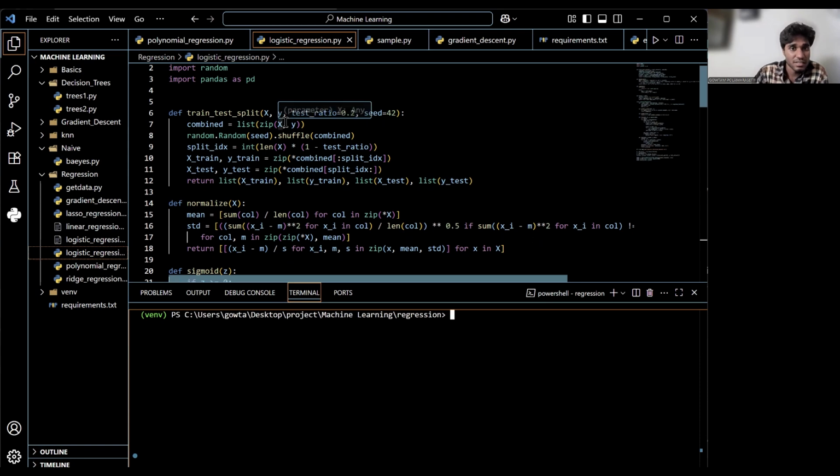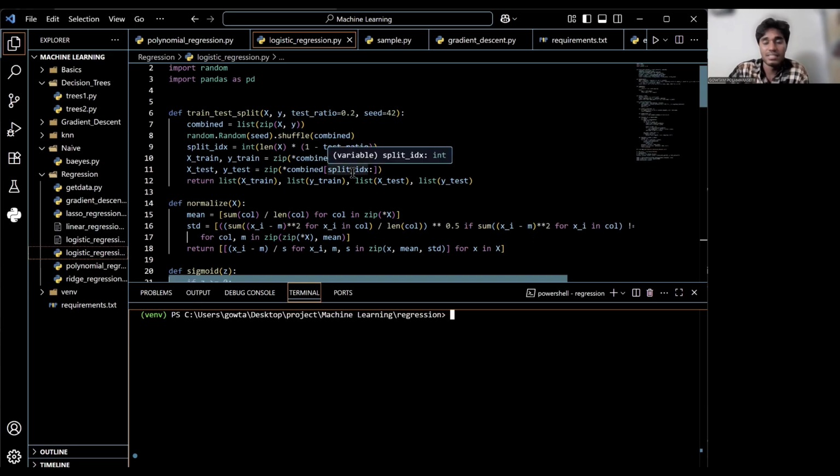This function takes in the test ratio, the X list, which is the inputs, the Y list, which is the output which we want, and the seed, which is the shuffling value, and returns X train, Y train, X test, Y test data sets.